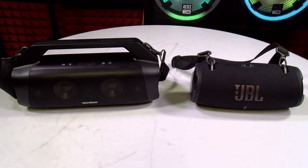Wow. Ladies and gentlemen, the Motion Boom Plus actually sounds better. Now, on a side note, I was in my bed this morning thinking about this video while I'm going through the comments, and in my mind, I'm like, the JBL Extreme 3 is gonna eat the Motion Boom Plus alive. Boy, was I wrong. And this just goes to show you, it's not all about branding. It's not all about how much money you spend. This is quality right here, all right?